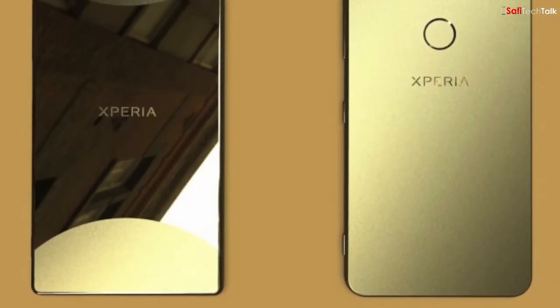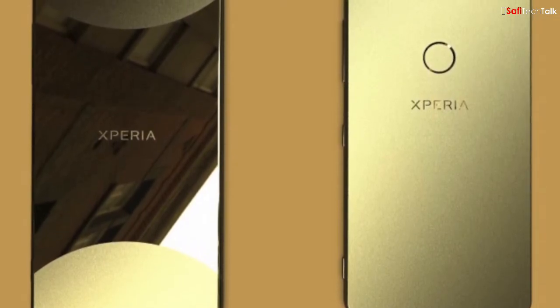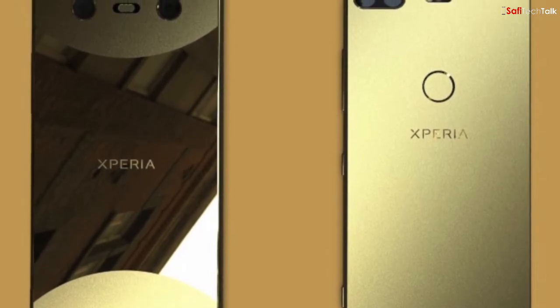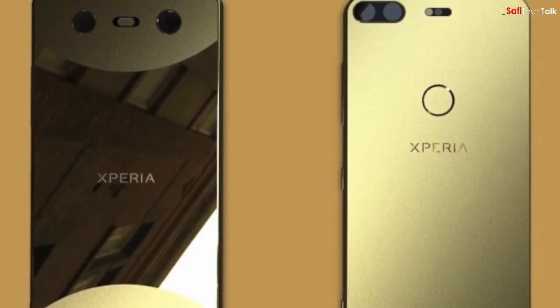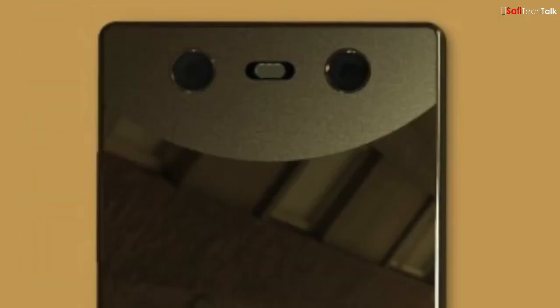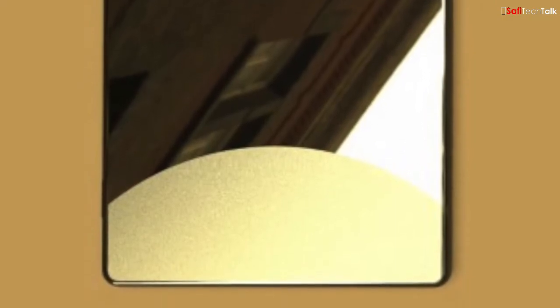On the back, the headline flagship model on the left is clearly more sexy looking with a mirror finish in the middle and aluminum on top and bottom. The model on the right features a plain aluminum design with rounded corners and a fingerprint scanner on the back. The fingerprint on the flagship model cannot be seen on the back, which means it could be on the power button. Sony is also reportedly working on their own facial scanner system that will rival Apple's Face ID, which may be an option on the flagship variant.